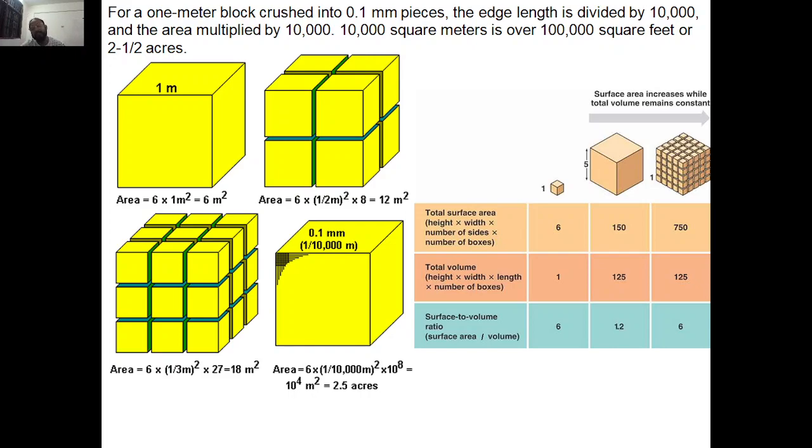So 1 cent is equal to 2.5 guntas, and that will be around 15 or 16 cents of area. You can get it from just the 6 meter square block. That's the beauty of nanostructures. As we are reducing, we can fit a lot of 2.5 acres in a 1 meter square box, or 6 meter square area of the box. That's how things work at the nanoscale.